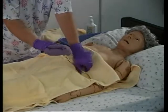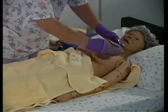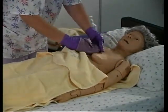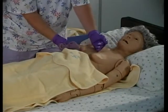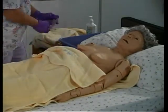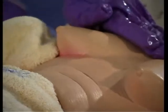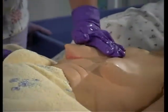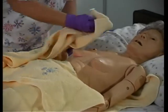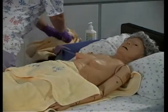After the arms and shoulders are clean, we're going to cleanse the chest and torso area. For female residents, you will want to gently lift the breast and clean very carefully under the breast area. After rinsing, you will pat dry gently. Now remember, all the while giving a bath or shower is a good time to watch for any changes in the resident's skin integrity. You will want to report these changes immediately to your supervisor. Always cover the resident, never exposing more than what is necessary.